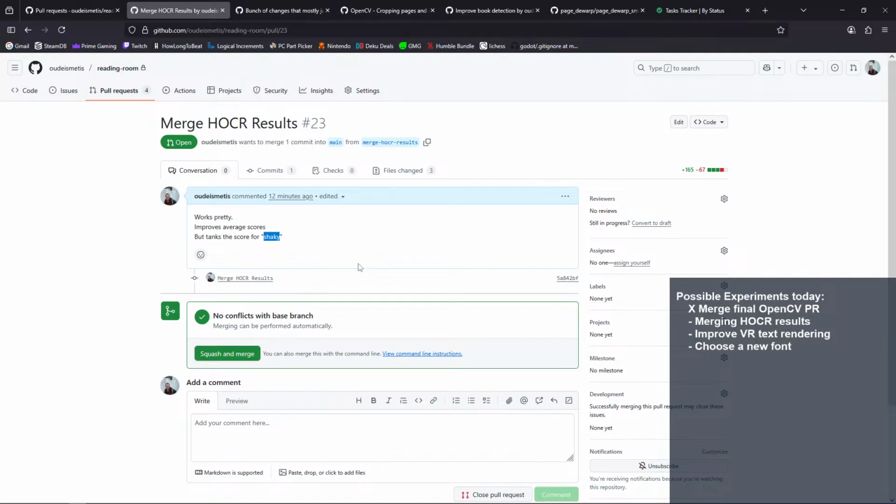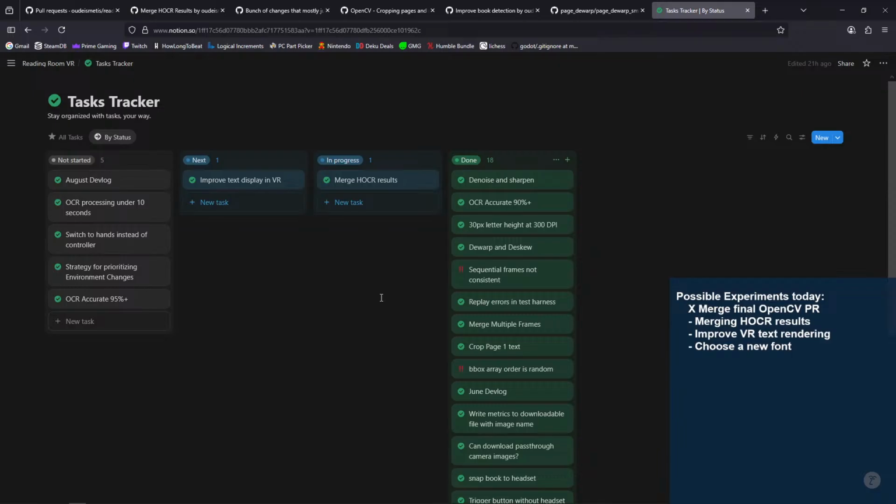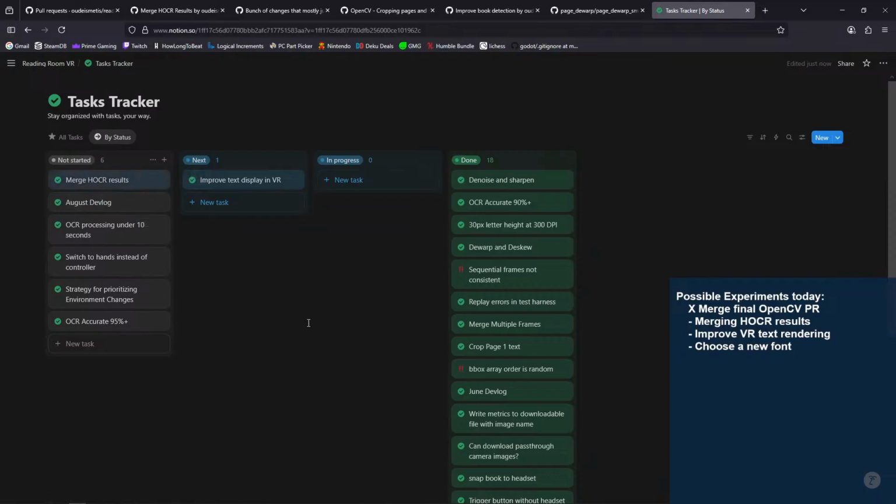So anyway, I'm going to table this. I don't want to work on this anymore. It is a bit of a harder problem than I thought it would be. I think I know what I need to do to make it work, but I also just don't want to take up any more time doing that. I have more pressing things I need to work on. So merge Haka results, I'm going to move that to the back burner for a second.